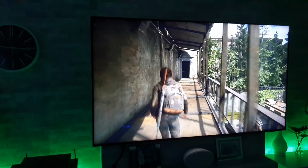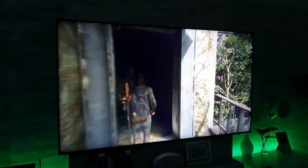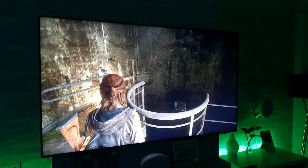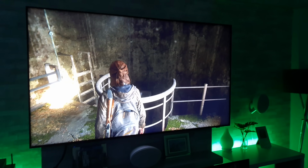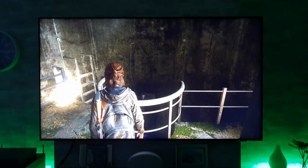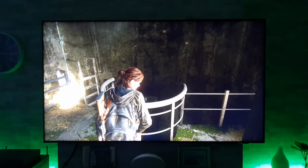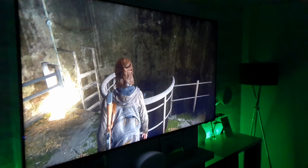So is that maybe a darker scene in there? Hopefully it is. Right, if we just stop there for a minute and look into the corner where it's a bit darker over to the right. As we can see, we've got a little bit of blooming going on there. Now, the straighter on you stand with these QLEDs, the better it does look, but the more you go off axis, the more it seems to get worse.